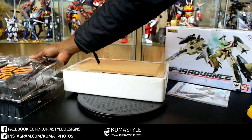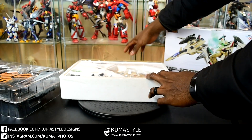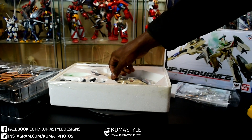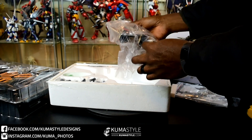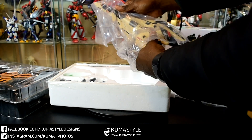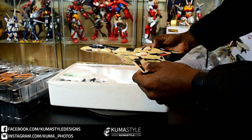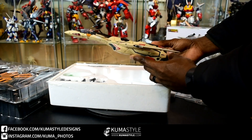Here are the parts for the stand. This thing is just gorgeous — a little bit more brown than you would think looking at the pictures, even the pictures on the box. I guess it really just lights up well. I look forward to seeing how this looks on my camera to see if I can capture the color accurately.